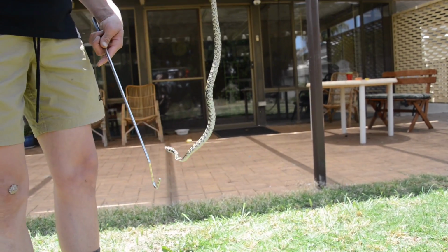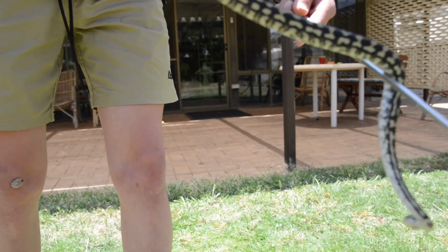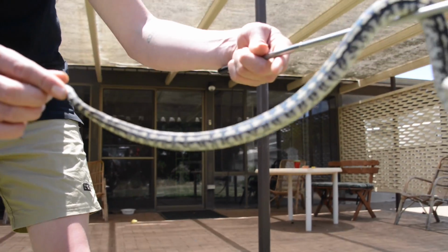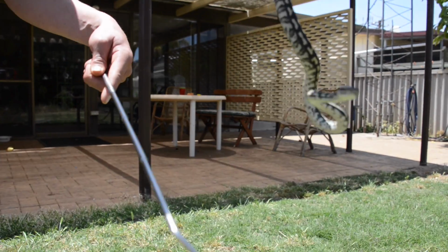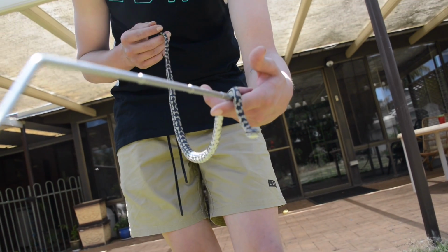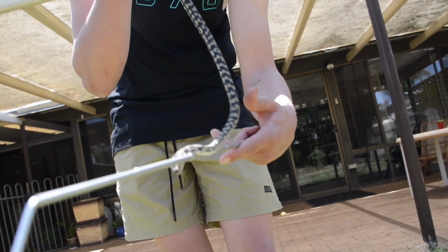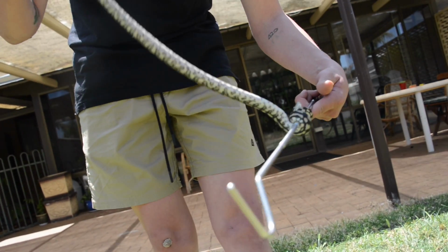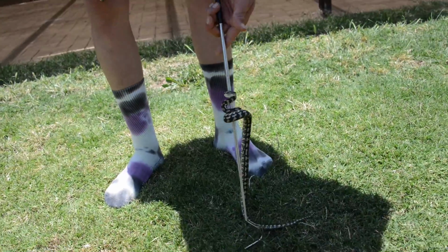So as you guys can see, his coloration is actually magnificent. It is a beautiful coloration. But he is, once again guys, a constrictor. He can kill you with one constriction. So if you guys find a bigger snake than this, please do not go attempt to pick it up in the wild. It will be at your own risk if you do it.